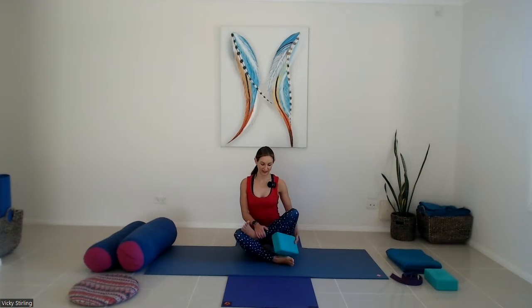So just softening the shoulders, let them drop. We're going to be here for 2 minutes. So find a position that's comfortable. The shins are kind of parallel in front of you. If it's too intense, you can bring them a bit closer, the feet a little bit closer into the body, or keep them out parallel, or keep a lower angle with that top leg. And even hinge a bit forward at the hips if you want a bit extra stretch. Slide the shoulders down the back.